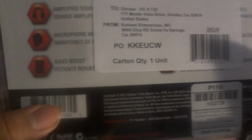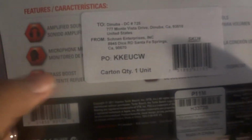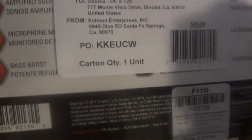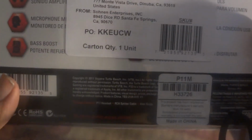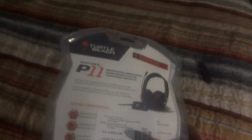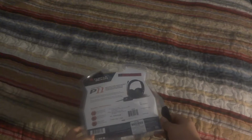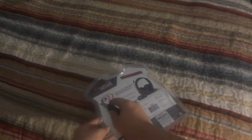Features: amplifier sound, microphone, bass boost. I can't read, oh, that's pretty much it, because these are other languages, because you can see over here. And USB connector. But it comes in this packaging that I really, really hate with a passion. It's all plastic. So let's open this up. Hopefully let's try to get this open without cutting anything else inside and not making a mess.